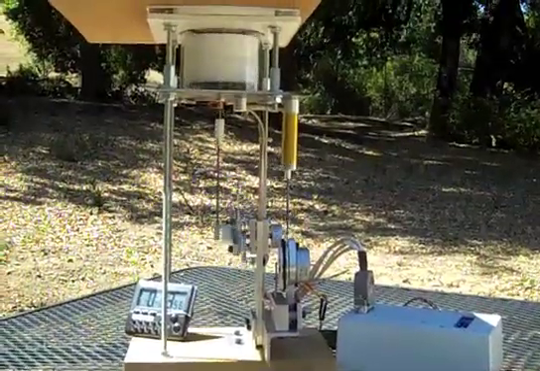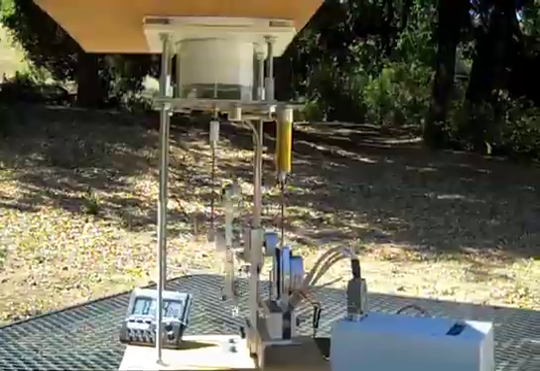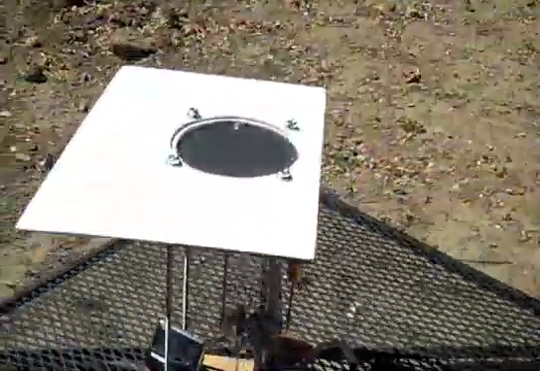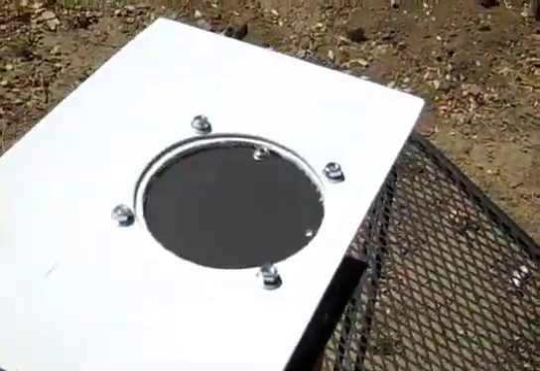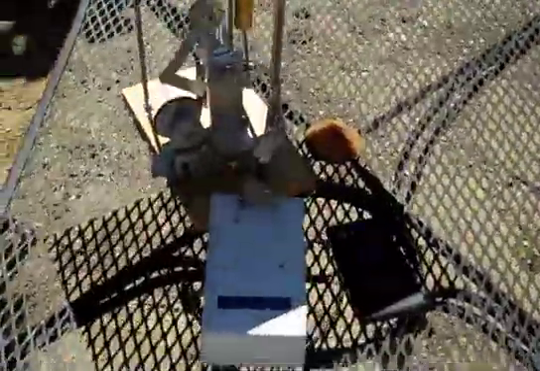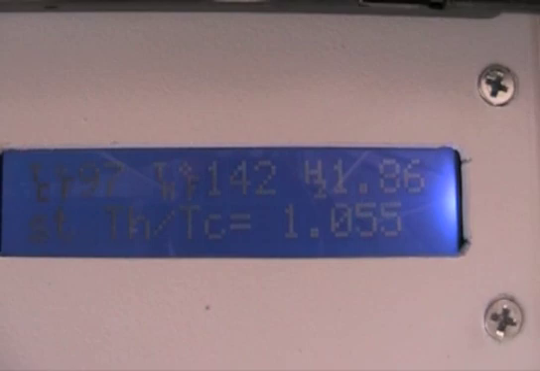The engine controller also displays a variety of data including hot and cold engine temperatures, engine speed in cycles per second, and RPM, the absolute temperature ratio, the current successful starting temperature ratio, total number of starts, the number of starts that fail, the difference between the hot and cold temperatures, and the total engine running time.